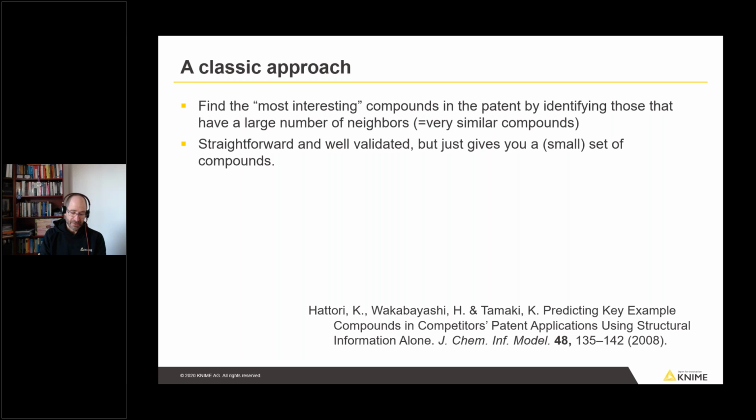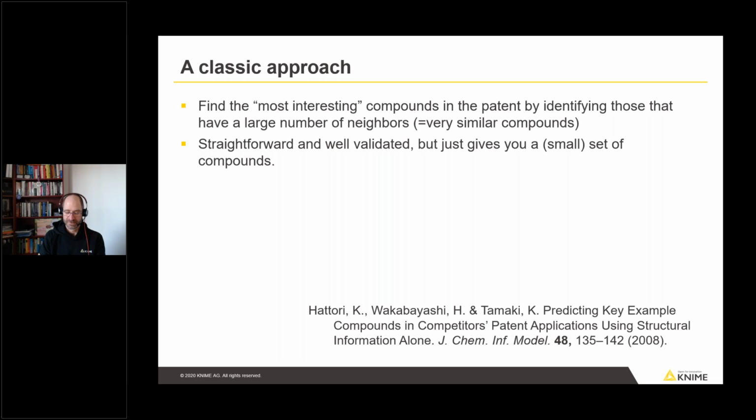And the patent attorneys who write patents at pharma companies or at universities learned about this, and they have now taken preventative measures that cause this method to often not work so well. So if you try the approach described by Hattori et al. on a modern patent, something from the past 5 years, it tends to not be as effective as on the patents before this paper came out.